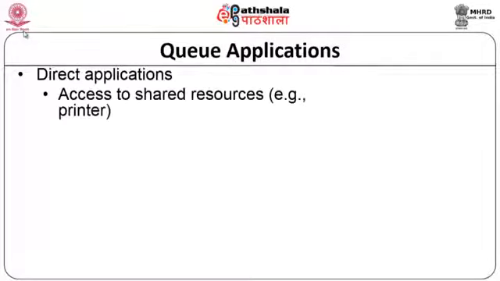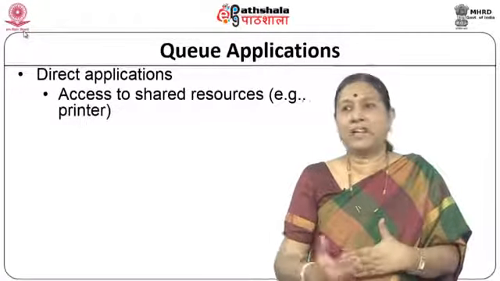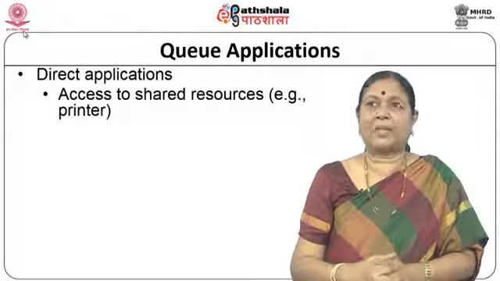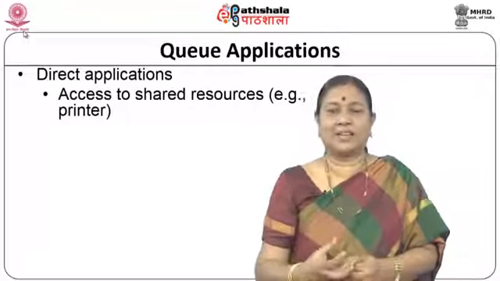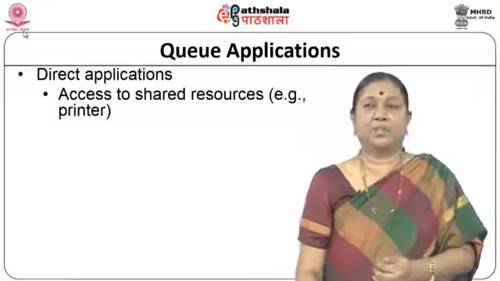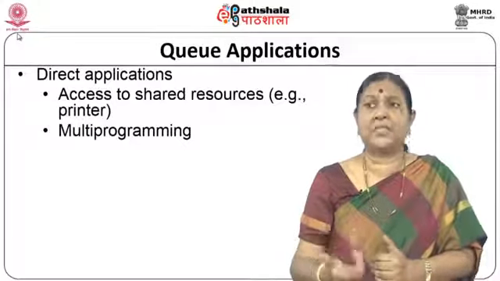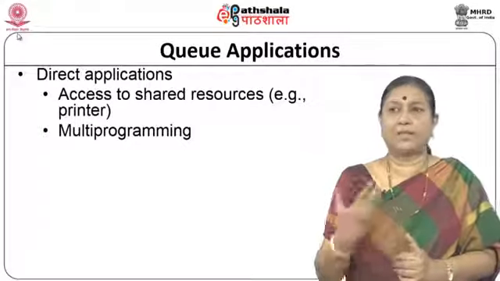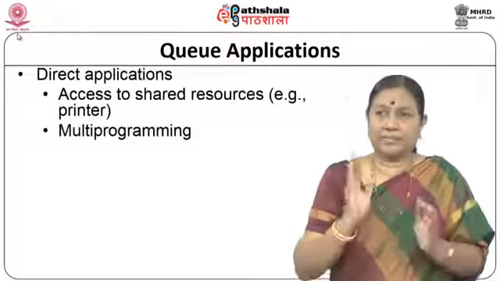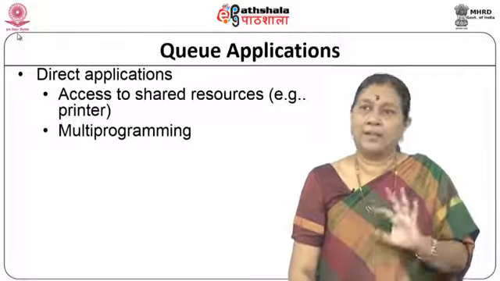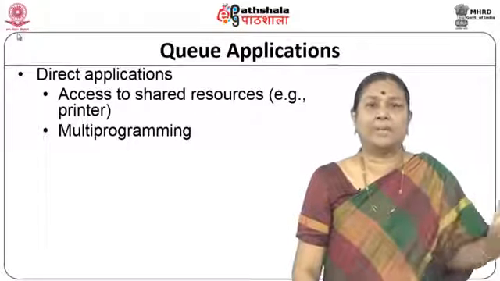Then there are some direct applications like access to shared resources. So if you have a resource that is in demand, then obviously you will have to wait in a queue for that resource to be allocated to you, whether it is virtual or actual physical waiting. For example, for the use of a printer, it could be a queue. Multiprogramming, where different processes wait for the CPU time, again that is a queue. Of course, instead of just a queue, you could give it priority and things like that. We are not talking about that here, but the jobs are waiting to be done, and the normal course of action is that whoever has come first will be given first, or whichever process has come first will be given first.